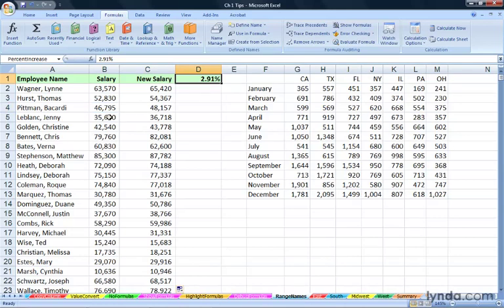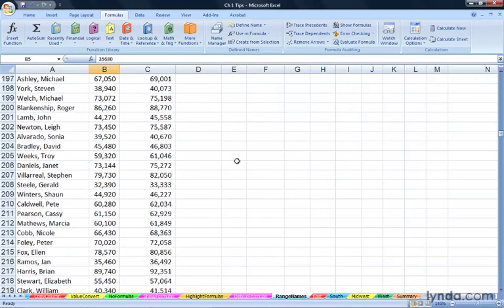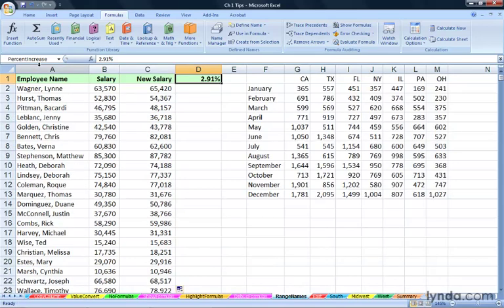Now, a secondary use of range names would be in any worksheet at any time. For example, maybe you're at a different part of a worksheet and you say, I want to get to that location. You can click that box, click the name in question, and it takes you there. So think of it potentially as a go-to vehicle. That's not its main purpose.